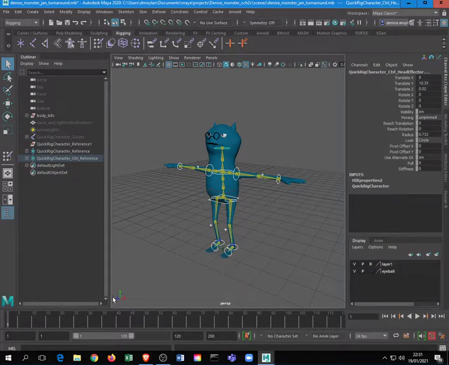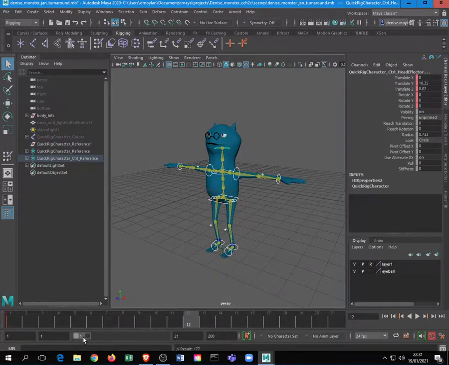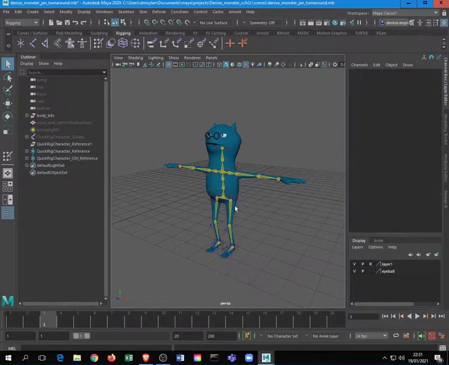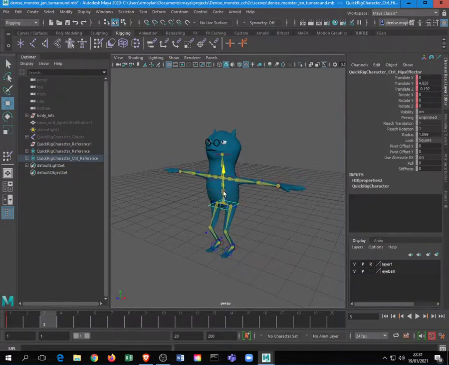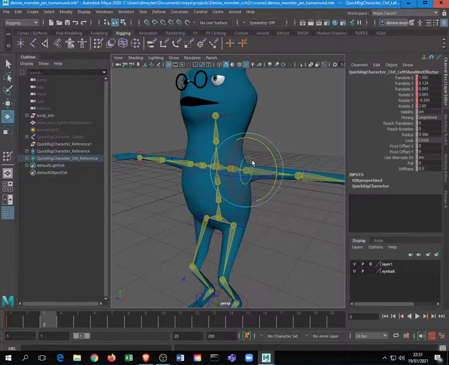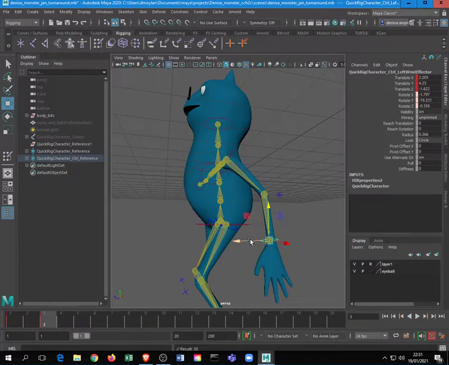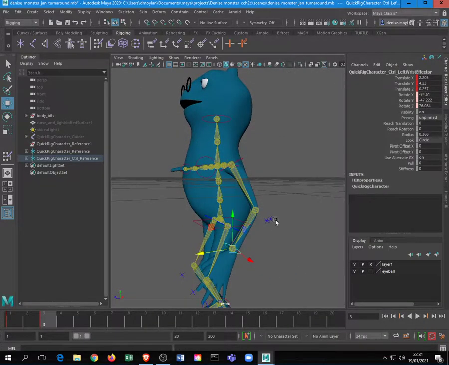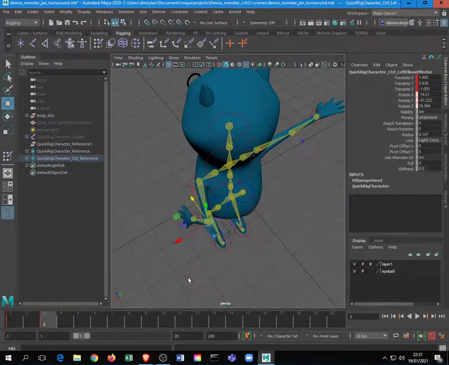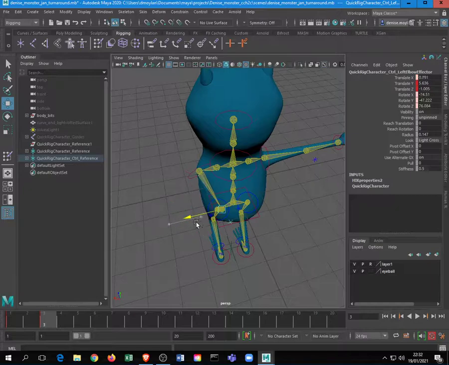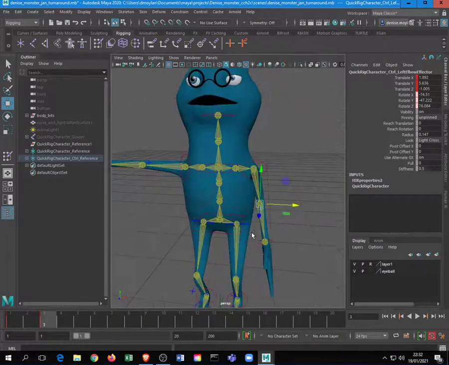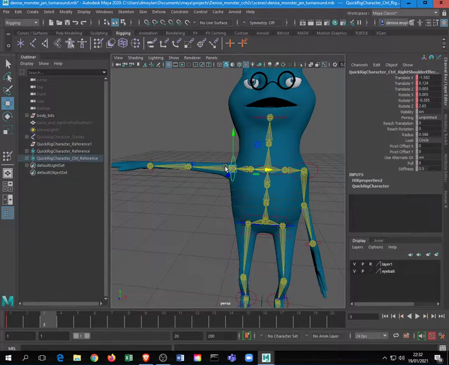So if I select everything there, type set a key, I could do a run cycle or walk cycle. You probably want to get the arms out of that T pose first. Back a bit. To move these arms, you select the wrist, so they're in IK mode. So you select the wrist to actually move them, and there's a little swivel at the back there that'll swivel your elbows in and out. So same on the other side.